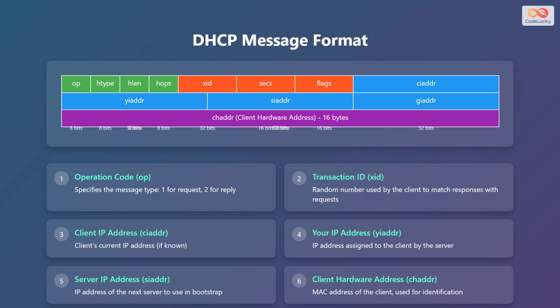Following that, your Internet Protocol address, the Internet Protocol address assigned to the client by the server. The server Internet Protocol address, the Internet Protocol address of the next server to use in bootstrap. Finally, the client hardware address, also known as CH address, the media access control address of the client, used for identification.